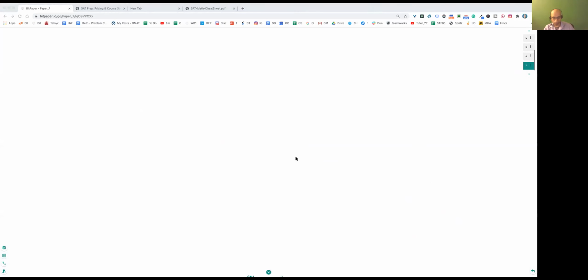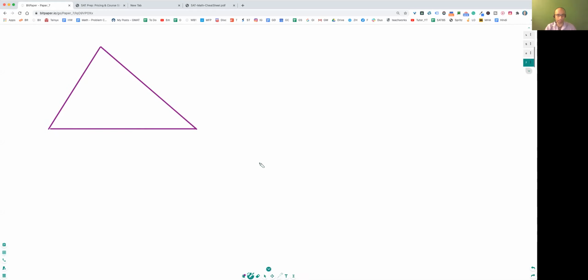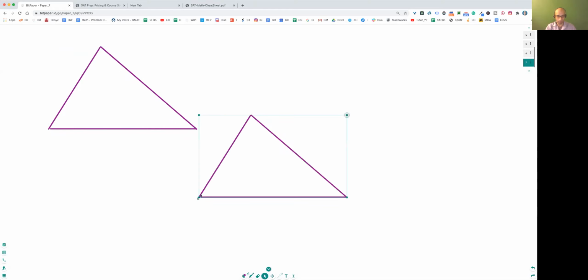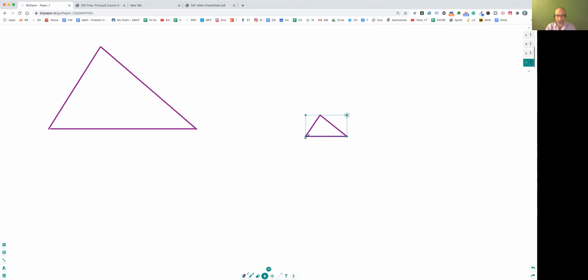Now let's look at the last piece over here, which is similarity. Similarity is super easy to remember. All you've got to do in similarity is think about it as a mini version of the other one. So I'm going to take this guy and I'm going to miniaturize it. That's it. This mini guy is just like the younger sibling of this guy. This is the big guy, and this is the younger brother or sister over here.